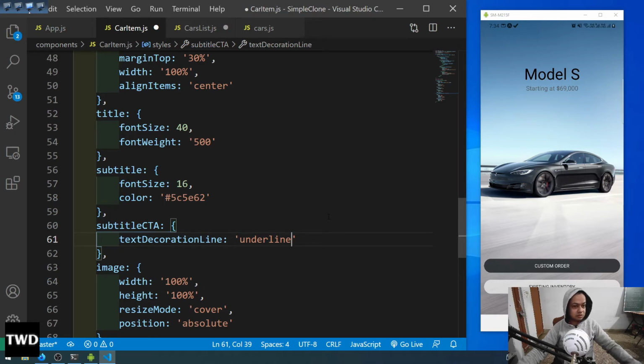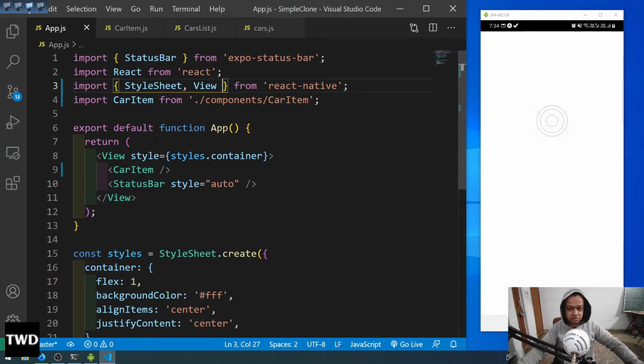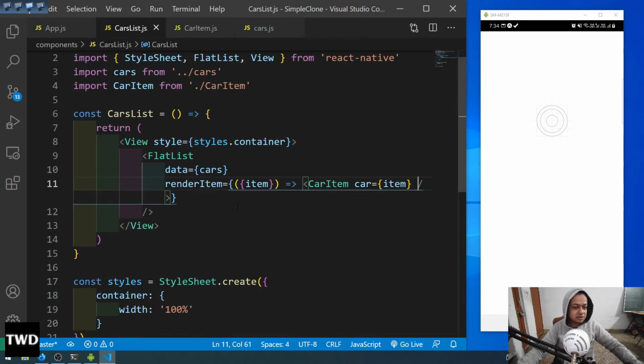Now one thing is there, see, let me save it first. What we were doing, we were doing the car items in the app.js. This is not how it should be, right now the car list will come and the car list will call the car item. So let us change that.